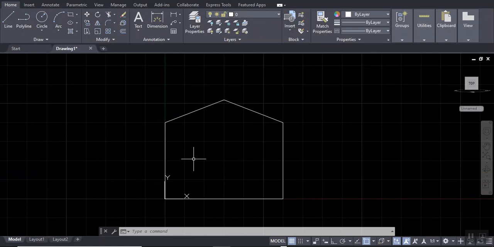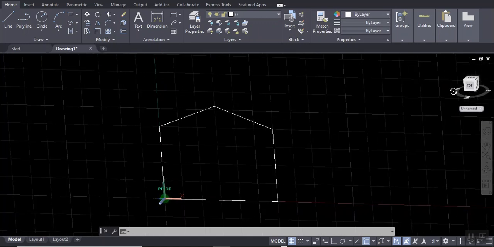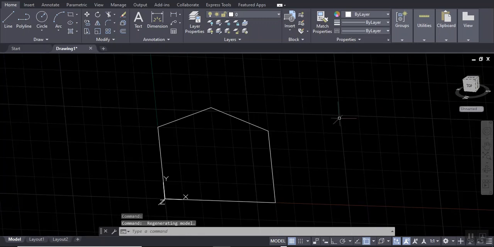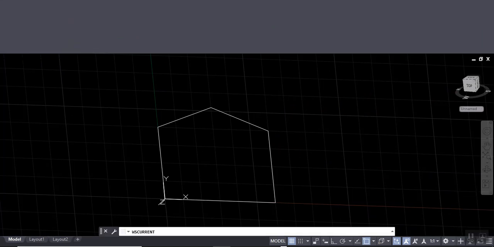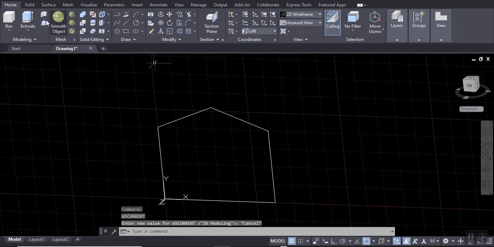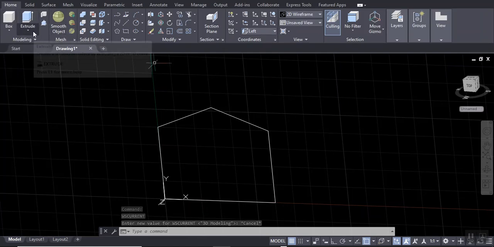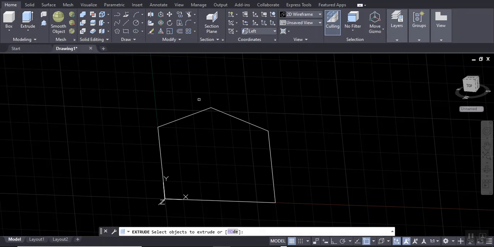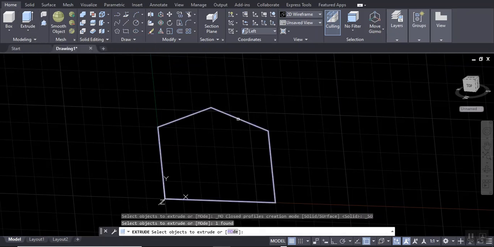I want to extrude this about, say, 45 feet. I'm going to make it 4.5, okay? So that's the total length is going to be reduced, okay? So I'm going to change the angle a little bit so that I can see my extrusion, okay? And command is extrude. I can always type extrude, but instead I'm going to change the workspace switch and go back to 3D modeling. All right, and I'm going to click on extrude command, click, okay. I'm going to select the last line I created, enter.